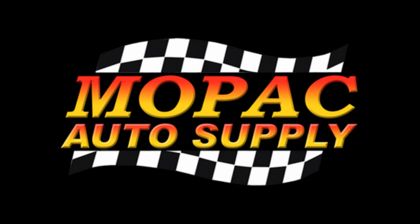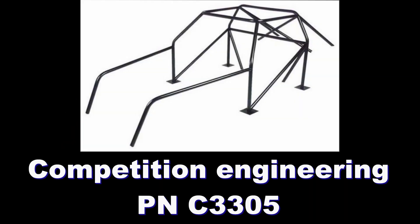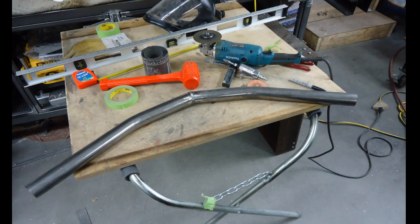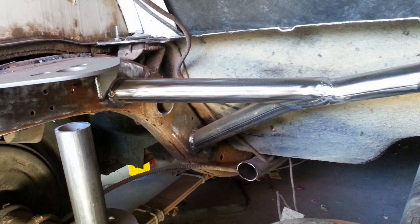I went down to the local speed shop and asked to look at what they had in stock for roll bar kits. The guys there didn't think it was a strange request when I told them what I was doing, and they helped me out. I ended up buying a roll cage kit for a '68 Camaro. At home I unboxed it and cut two of the bends to make a single bend, welded it in the middle, then cut the ends to fit between the frame rails. I needed it to be stronger, so I triangulated it back to the frame by coping the pipe and coming back to the top part of the kickup in the frame.